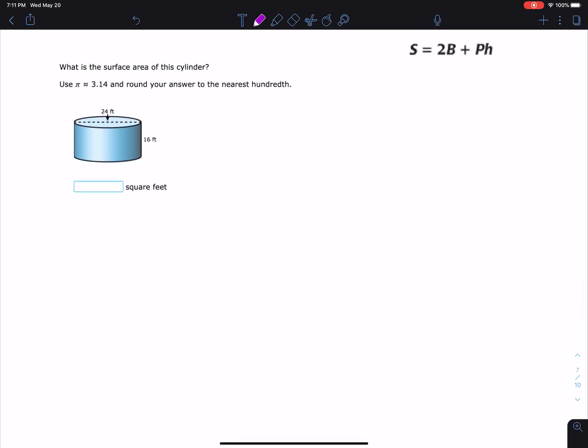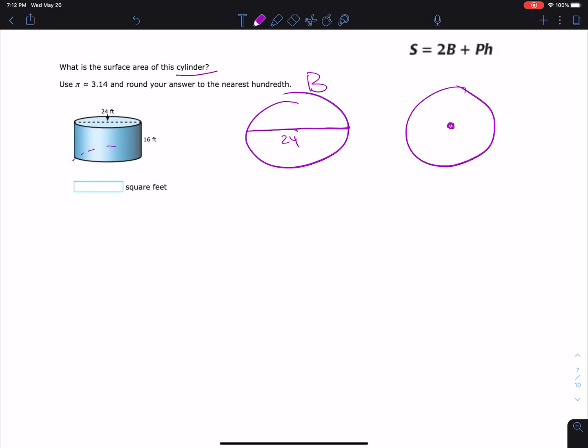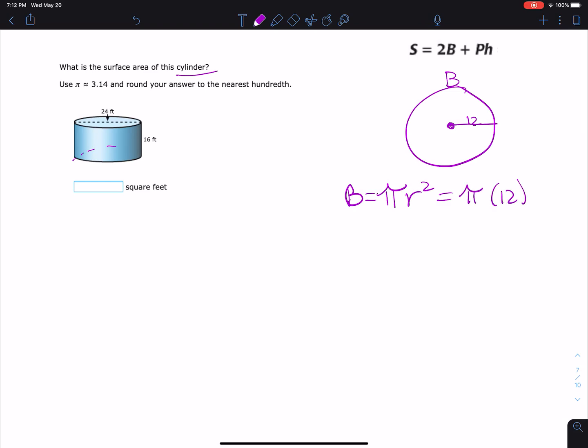A lovely cylinder. So a cylinder, guys, has the exact same formula, just obviously your B is a circle. So big B is a circle, and they gave me a diameter of 24. So if my diameter is 24, it's in my best interest to focus. Remember, always get the radius. So my radius is 12, and I'm going to work off my big B. Okay. So big B means area of the base. So my base is a circle, so it would be pi r squared. So that would be pi 12 squared.